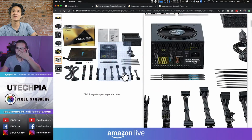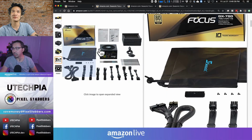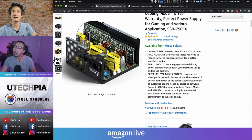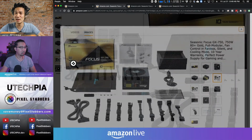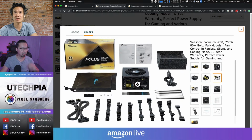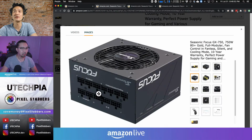All of ours is laid out here, so we're gonna unbox it and take a look at all the cables. Sweet. They give you cable ties too? Oh yeah. Nice. Yeah, they get everything. This is a really premium power supply, guys. I mean, it's fully modular. So what that means is you install only the cables you need, and even the ones they know you need, you don't have to worry about it.